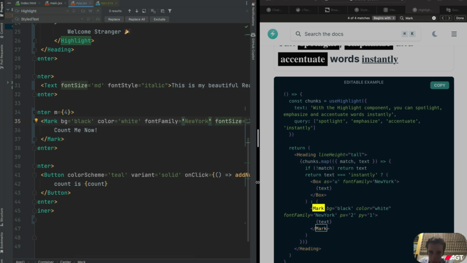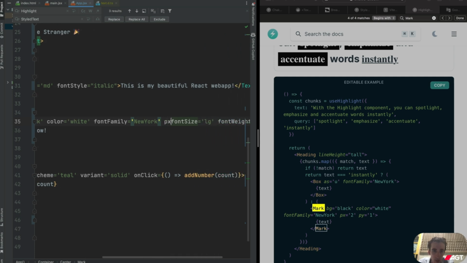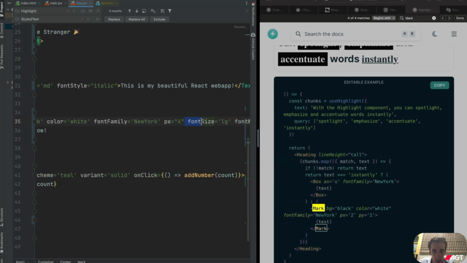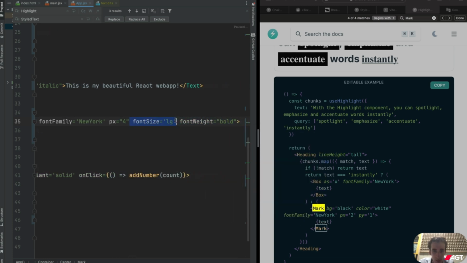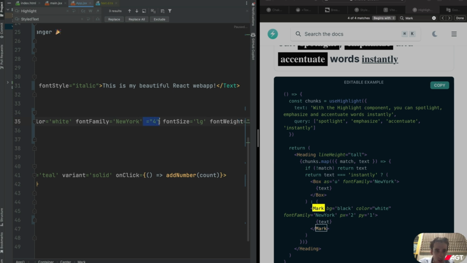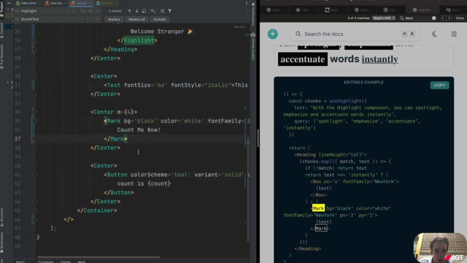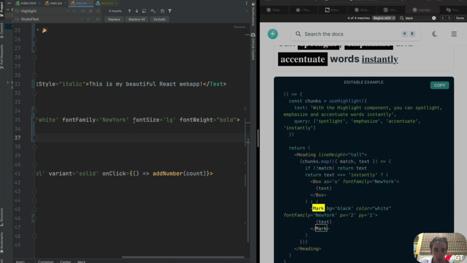And finally, pixel. Well, maybe for us it will be a little bit bigger. Let's do 4. And the font weight, let's keep the font weight, or maybe in our case, let's use the font size large. And then font weight, yeah, let's leave what we have done already for the font size and font weight.